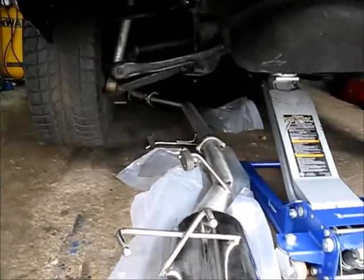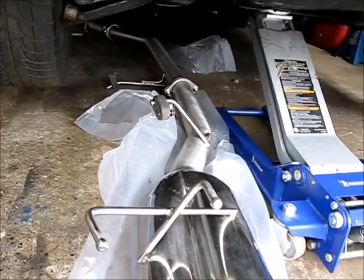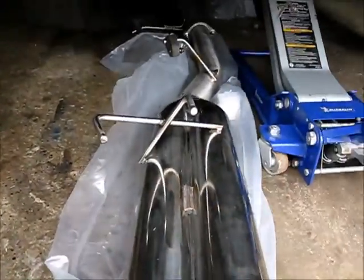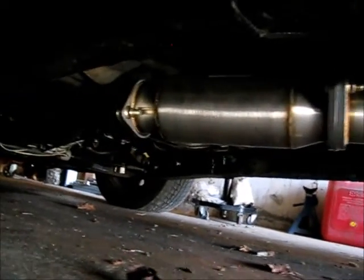Alright guys, sorry about the battery died on me. So I just assembled all the exhausts together and jacked up the car, and I get one of this big jack to give me a hand over here. And also don't forget to chock the wheels in the front, and the exhaust is underneath here. Alright, so the exhaust is back up underneath the car. I'll show you. So this is what it looks like underneath here.